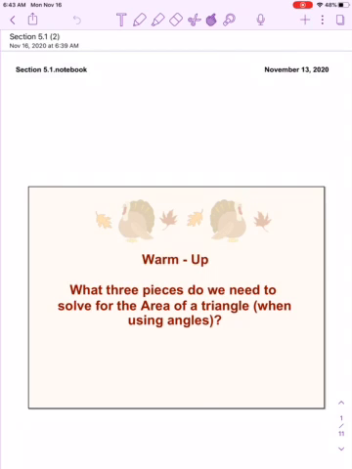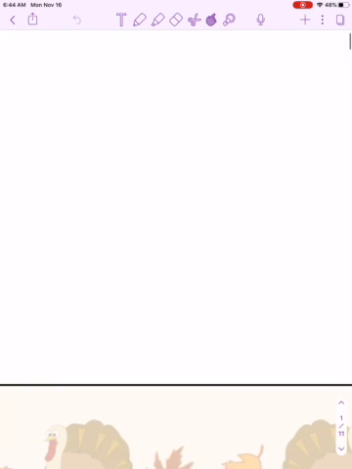All right, we are doing 5-1, and we're going to start talking about how to find the area of a triangle. So just similar to when we were doing law of cosines, it's going to depend on what information is given to us, which formulas we're going to use. Okay, so we have to pay attention to what we have, what we know, and then figure out from there what we need to use.